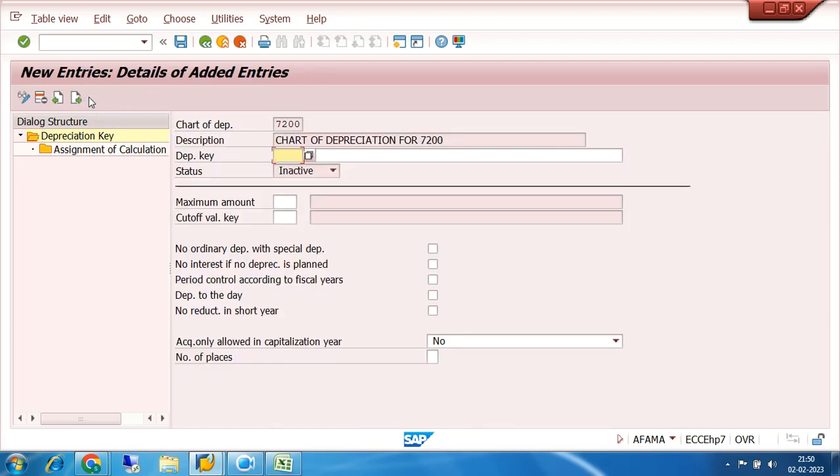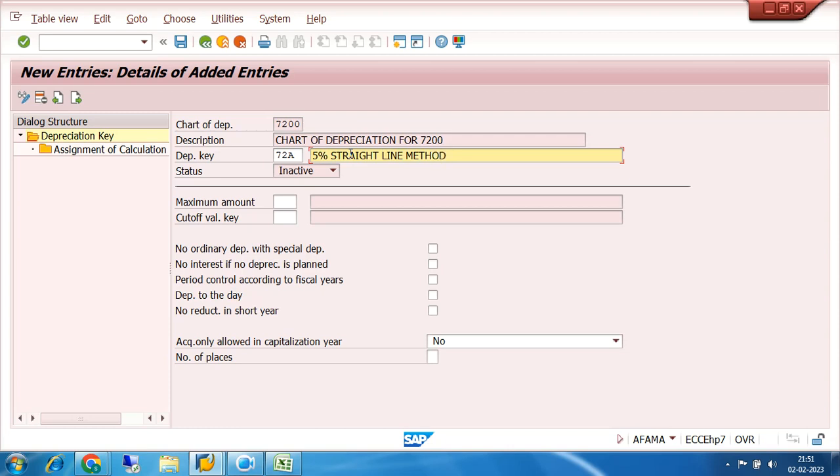click on the new entries button. In the new entries button I am creating a depreciation key, say 72A, and I am putting the name as 5% straight line method.